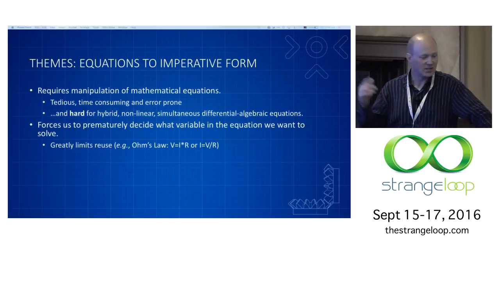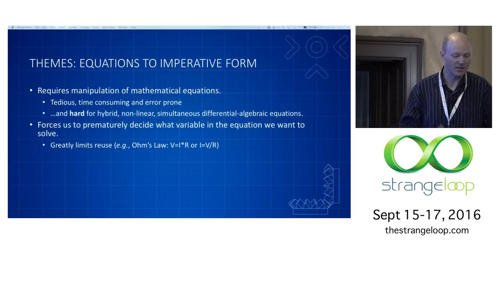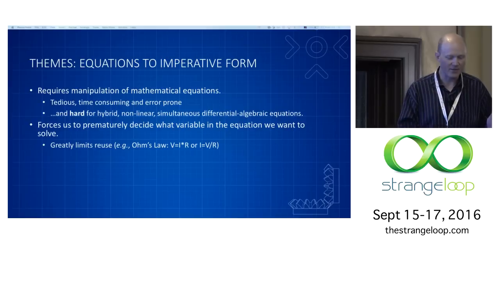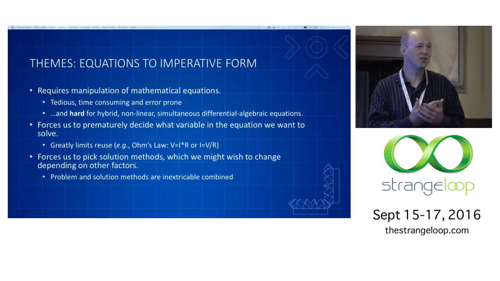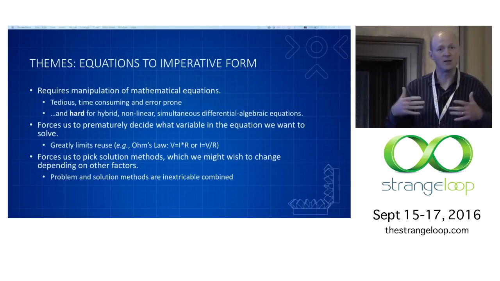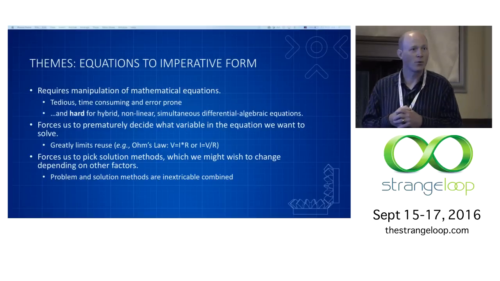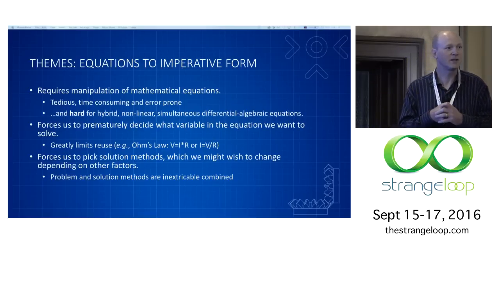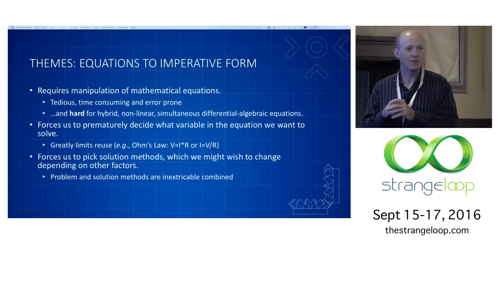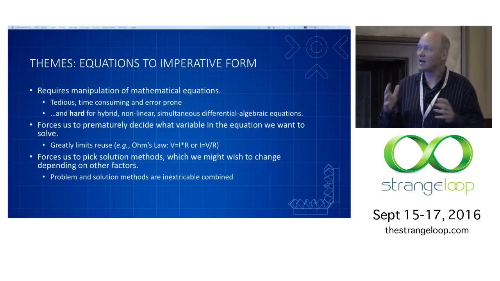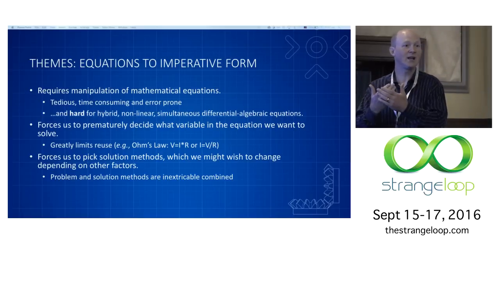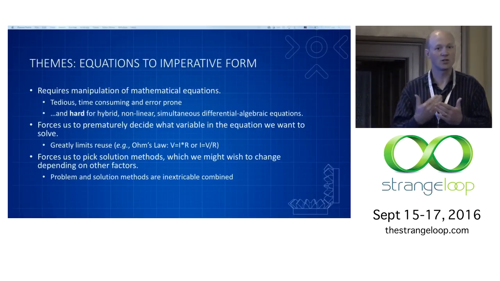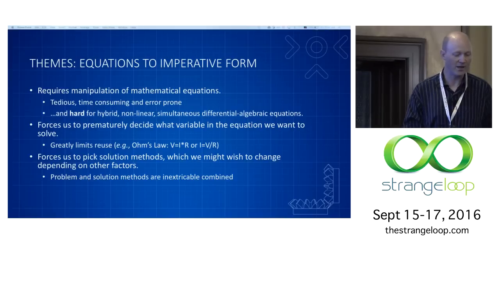Another thing to note about the process so far is that it's forced us to prematurely decide on variables in the equations that we want to solve for, which hinders us down the road. It also forces us to pick a solution method. You saw that discretization scheme I came up with. That's something called forward Euler, and it is arguably the worst numerical method possible. It has the value of being simple, and that's about it. There are lots of different numerical methods that have different properties you might want to use, but if you mix them in right away together, then they become inextricably combined. It becomes very difficult to change your approach later on.